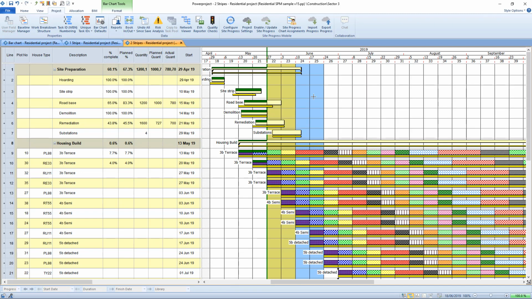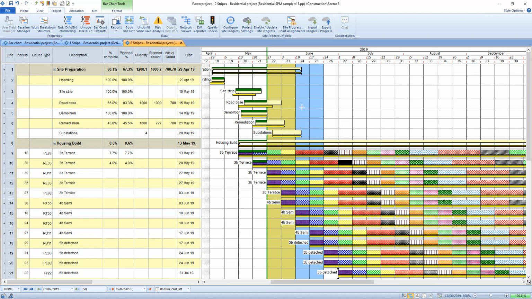That's including weekends. So it's taking my progress date and adding a further two weeks onto it. So anything that falls within the blue stripe will also be exported. So this will be in the export list, as will this, but this one won't be because it's outside.